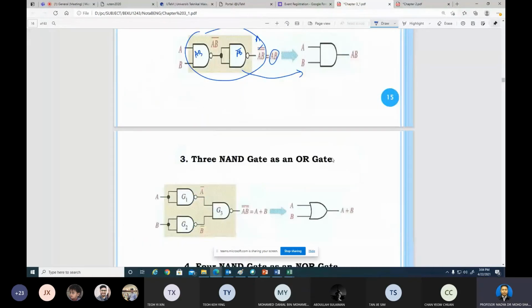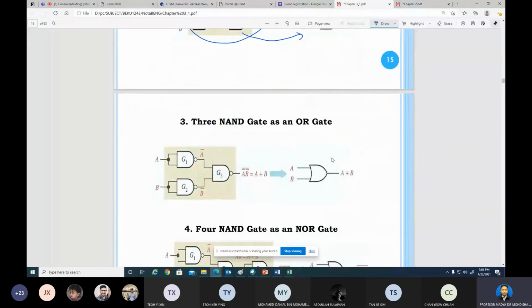Okay, so this is for the OR gate. For using the NAND gate, you have to remember that to implement the OR gate, you have 3 NAND gates. We have the A here, so this one will be A bar, and then this one B, and this one B bar, and then enter this one, and then you can get the C. So this is similar to A. That's why here we have to use the De Morgan. So this one we use the De Morgan.